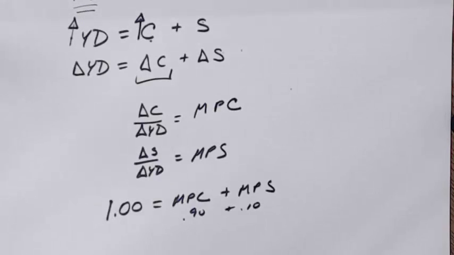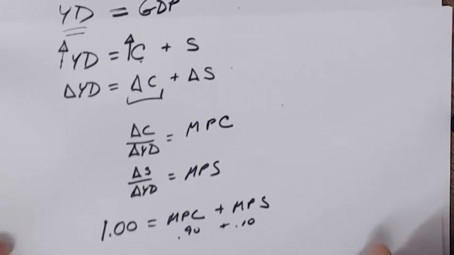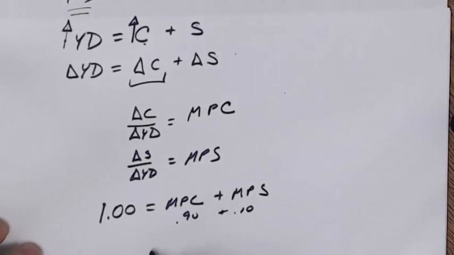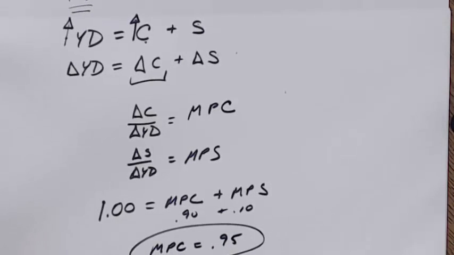Typically, depending on the income brackets, it's not unusual for the marginal propensity to consume to be 0.50 to 0.95. In this course we'll assume it's 0.95. I think the text goes with 0.90, but let's assume it's 0.95. So every dollar we get, we spend 95% of it, 95 cents.